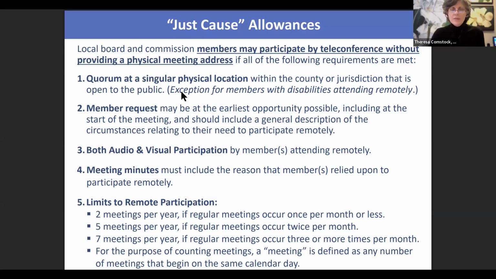And then there was a question in the chat. It says Shasta County has a stakeholder who shows up to our meetings and their approach is aggressive and hostile. May I tell her that approach doesn't work? TJ, are you the chair? No, I'm not. I am not the chair.